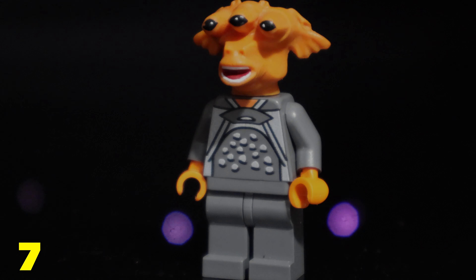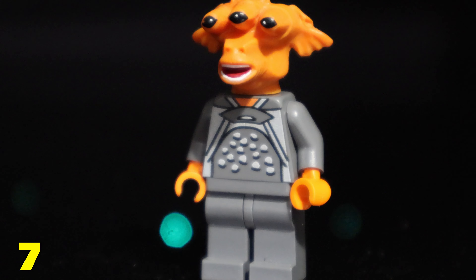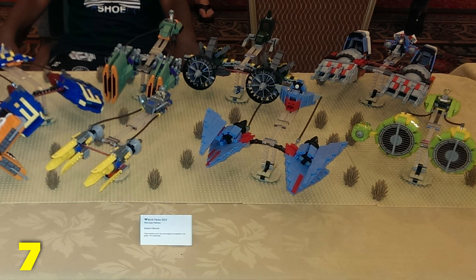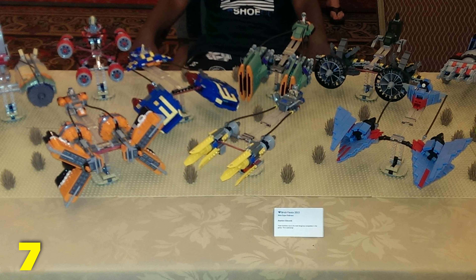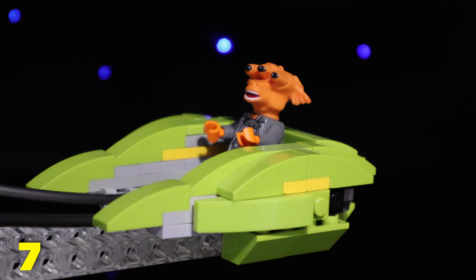Number 7 on the list is this custom Mahonik minifigure gifted to me by my good friend Ben, aka Playmation Shorts. This figure is accurate to the one depicted in the Lego Star Wars video game. Ben sent me this figure as a total surprise and the timing could literally not have been more perfect. Many years ago I made a bunch of custom Podracer MOCs as part of a long-term plan to build a Mos Espa Podrace layout. Those builds sat in my closet for like eight years until I randomly took a trip down memory lane — and out of all nine builds, Mahonik's Podracer was the one that really stuck out. Just a few weeks later, Ben surprised me with this Mahonik figure. I knew it was fate, and from now on this Podracer and minifigure will be a permanent part of my shelf display.